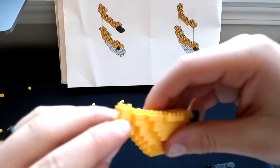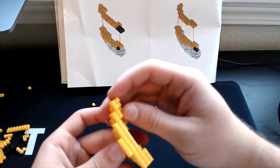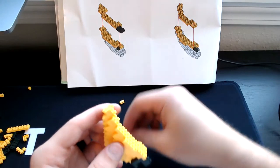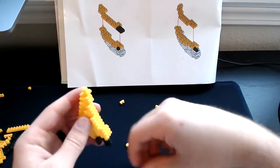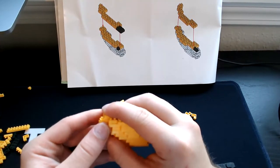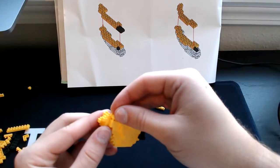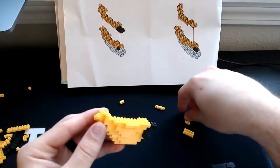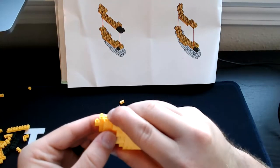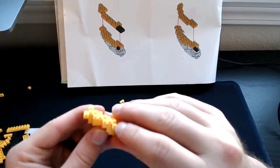So we'll go corner yellow like this, like that. Then we will add our here, actually. Yellow square over right here. Then corner yellow over right here. Then corner yellow down one more like this.